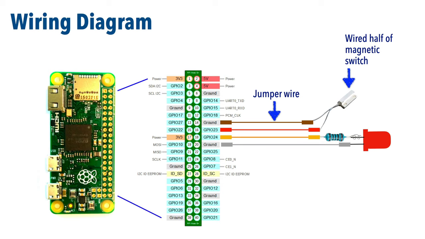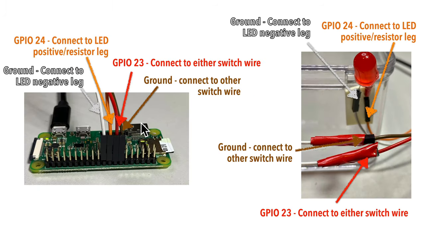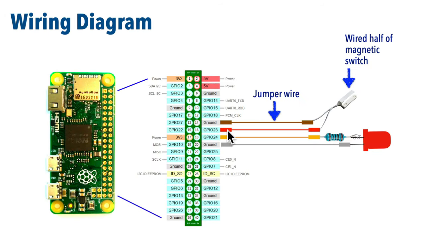Now here's a quick look at how we're going to wire things up and what they should look like. So we're going to attach four jumper wires to the header pins on our Raspberry Pi. Now one will go into GPIO pin 23. That's the eighth pin down from the top on the Raspberry Pi 0. We'll say the top is the end of the Pi with the SD card slot. And we'll also put a jumper wire into the pin just above this. That'll be the seventh pin, and that's a ground pin.